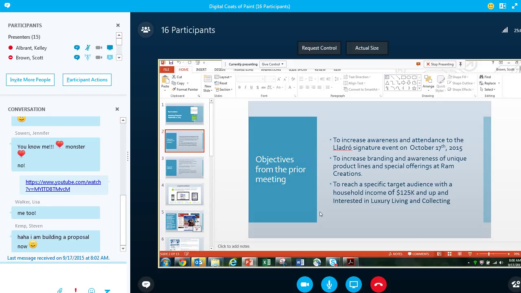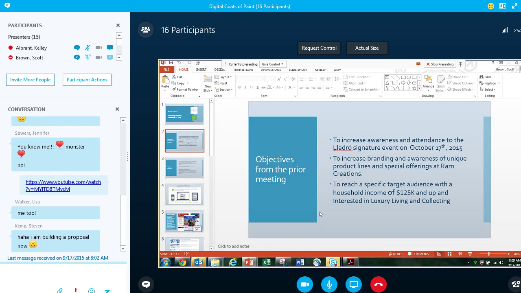Another thing I like to do at the end of going over these objectives with the customer is ask, do we cover everything? Is there anything else that we missed? That way it opens it up in case there is something that maybe we didn't hear right, or that they thought of in between the time that the needs assessment happened and your proposal presentation. So that's just something I suggest.